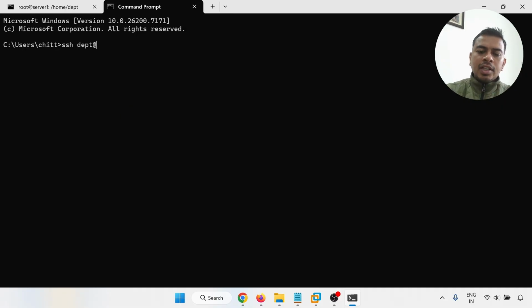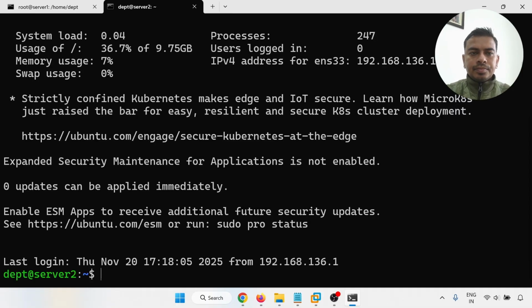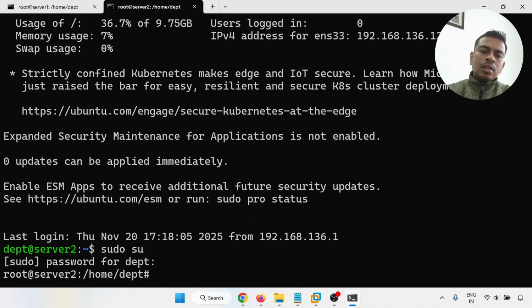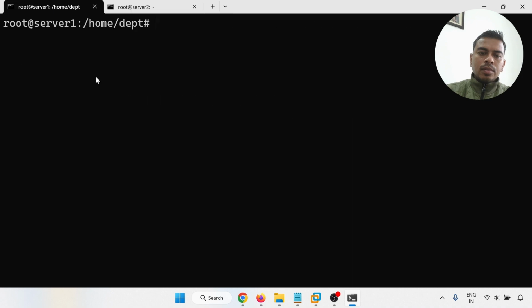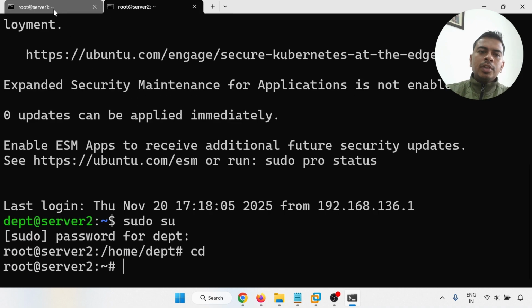SSH at the rate, and 129 is the second server. So both the servers we have access to.